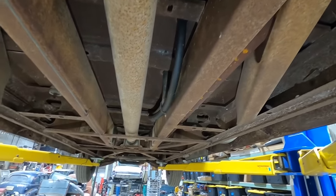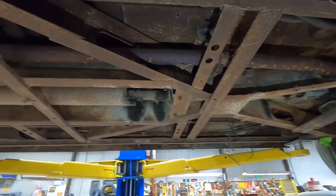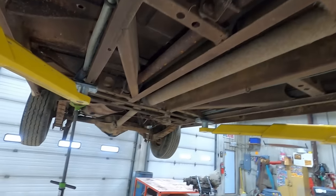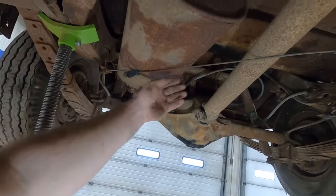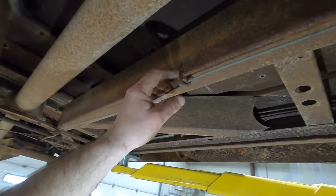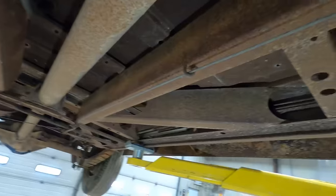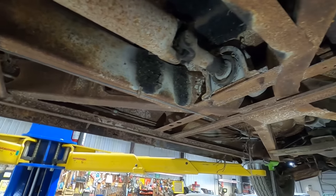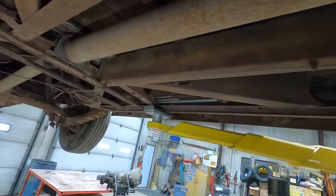Here's our rear heater. How many drive shafts we got? One, two. Only two? No, there's a third one up there. Oh yeah. Single exhaust, muffler, way at the back. She's a little rotted out. Park brake cables, it ain't even cut yet. And then yeah, you can see they just took some bolts and bent them over. That's what they use for guides for the park brake cable. Pillow hanger bearings, I'm sure none of those are any good. Actually, they're pretty decent.